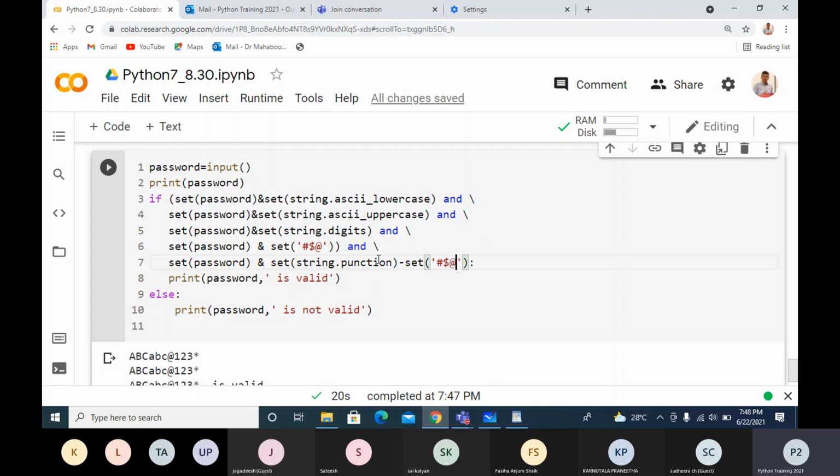I'll take a bracket here. It will check whether any special character other than these is present. If any other special character is not present, then it is valid, so I have to say not. Now I'll take this. Now it says it is invalid.